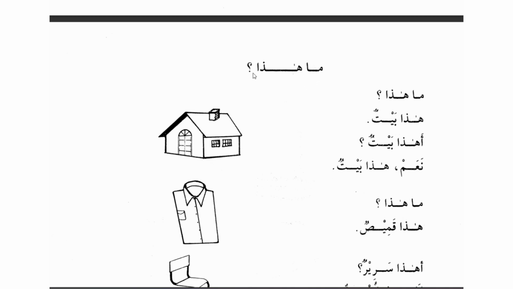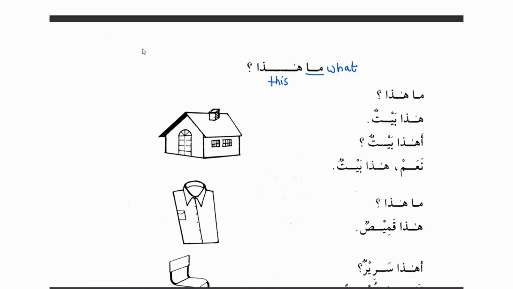Ma haza. Okay? Ma haza. We already know the meaning of haza is this. Now, meaning of ma is what? So we have these WH questions in English: what, where, why, when. Similarly, in Arabic, for what we'll say ma. Ma haza means what is this: ma means what, haza means this, and then there is a question mark.